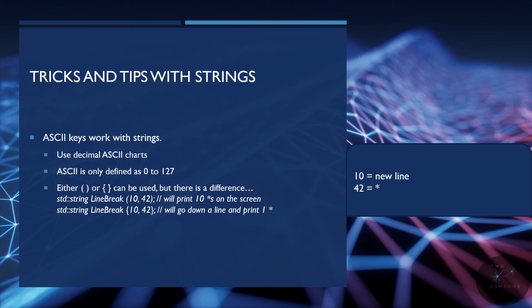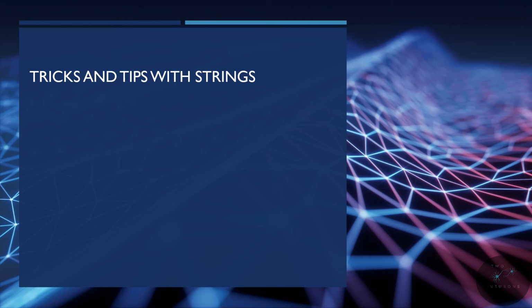So if you're using the round brackets, that first number is the number of the next thing that's going to show up on the screen. If you're using curly brackets, everything in the brackets will show up as if it is an ASCII decimal. So again, curly brackets, all the numerical entries will be treated as if they are ASCII inputs. And finally, you can truncate strings.